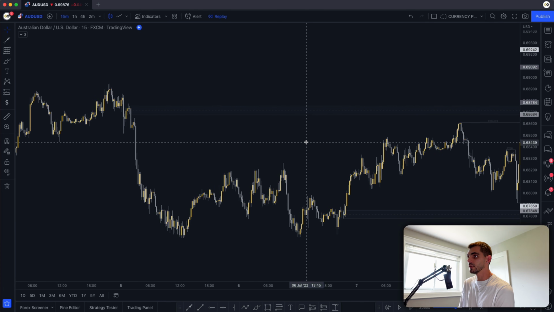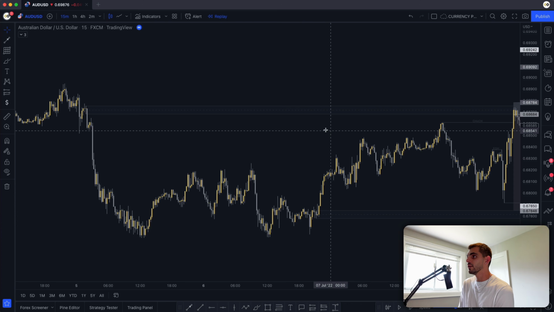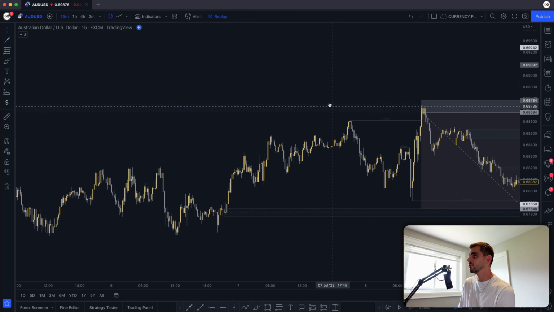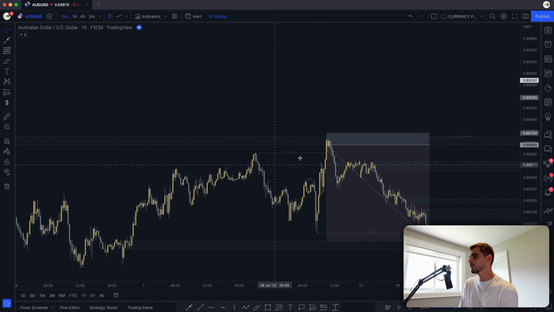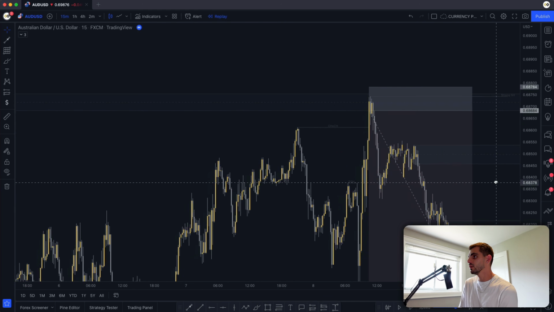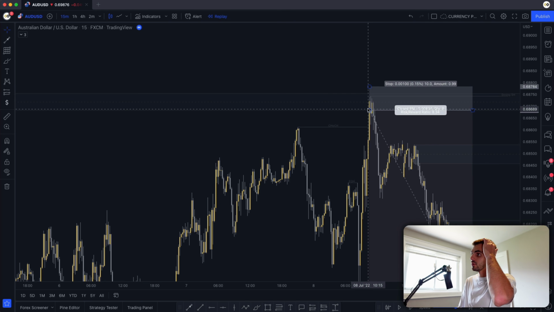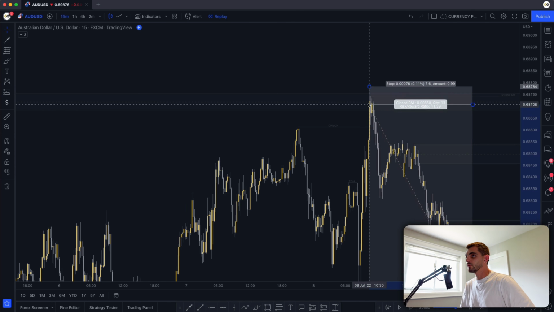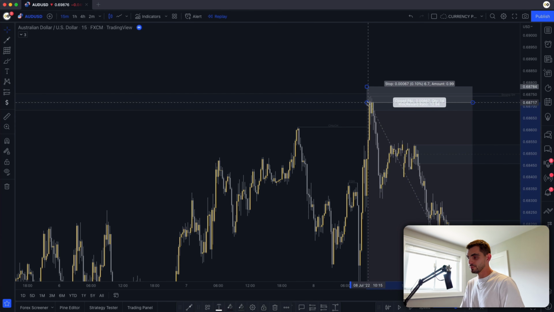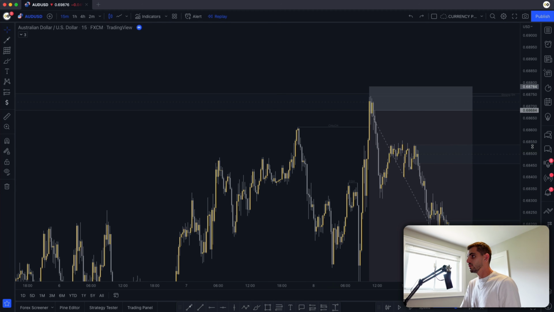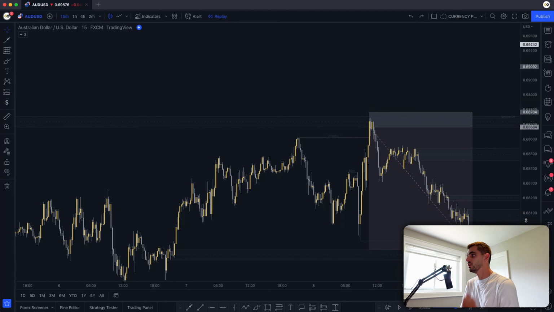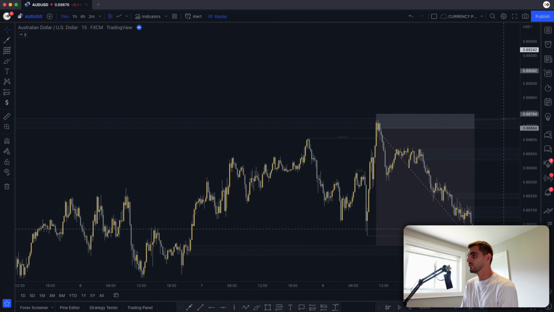I'm very keen on taking a short position at this time, and I simply set a sell limit order for this supply zone. Now, of course, in hindsight, if we look at the position, it would have been better to set my entry point at the 50% of that supply zone. But, you know, hindsight is 20/20. It's not always like that in real time. Either way, I'm happy with how this trade turned out.